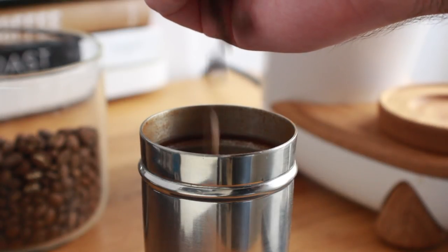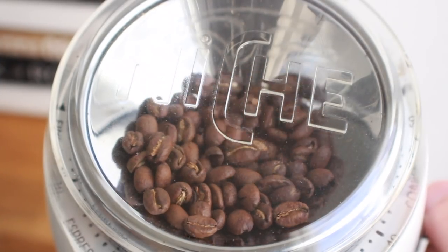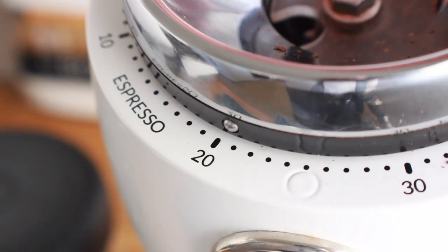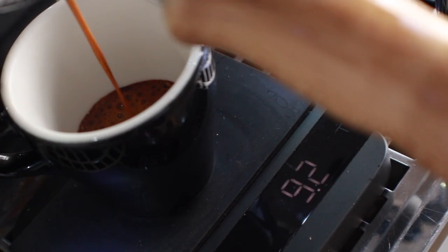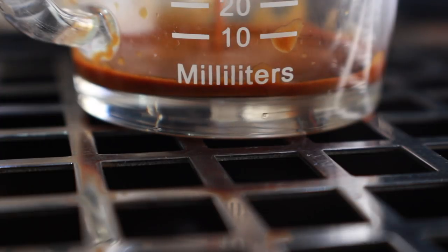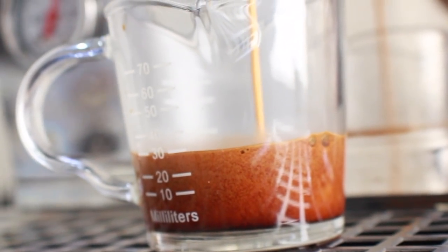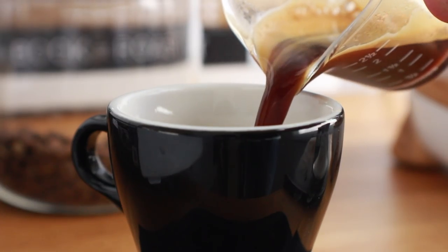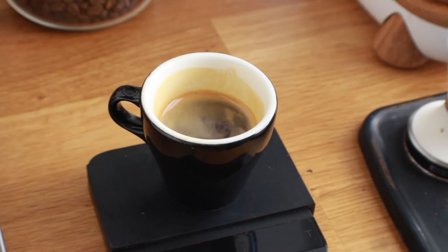The recipes for the double, the doppio, the normale — whatever you want to call it — aren't buried in heated debates. It seems that in current specialty coffee culture, we've mostly all adopted brew ratios as a solid starting point. Personally, I run a pretty basic 1:2 ratio on most of my coffees when making espresso and just make small adjustments as I go, usually starting with grind and brew temperature before making any yield adjustments. Considering the inaccurate nature of the traditional recipe, it really makes sense that the term 'god shot' took off in early espresso circles, because so much of what was happening — the dose and the yield — was more or less random, so getting a super tasty shot was like an act of god.